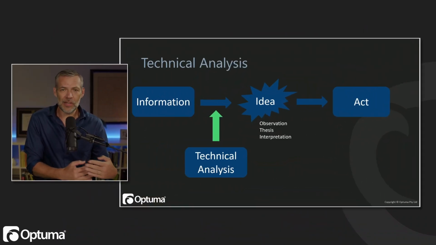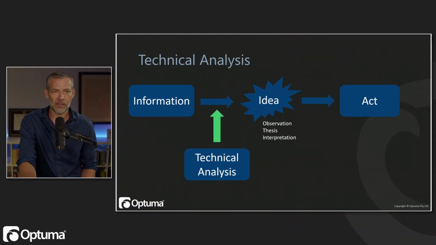Well, that's my thesis and my interpretation of that technical analysis indicator, and then I can act on it. So technical analysis on its own is not a signal. It's our interpretation of it that develops signals. Crossover of moving average is our interpretation of when we should trade based on the technical analysis. Technical analysis is really just derived information, or secondary information is another way to think about it.